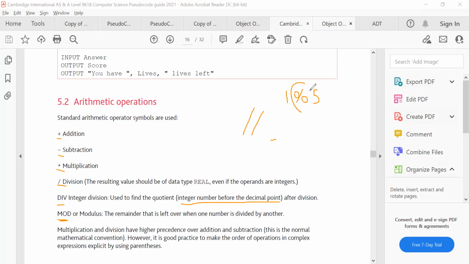I know it as straight lines. Like at the end and at the front. Okay. So in pseudocode, if I say 1 mod 5, 1 modulus 5, what will be the result?